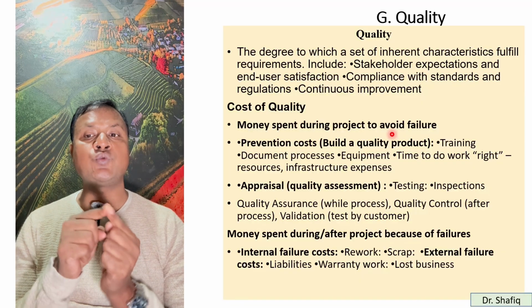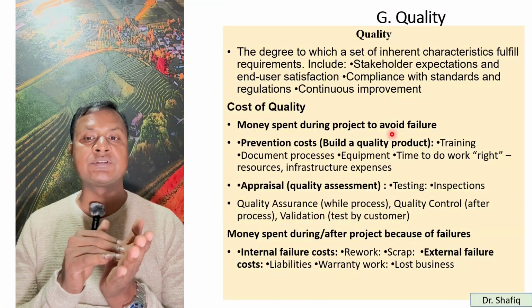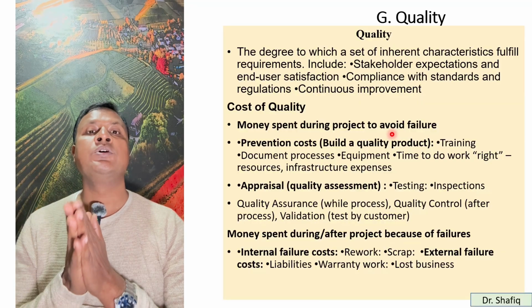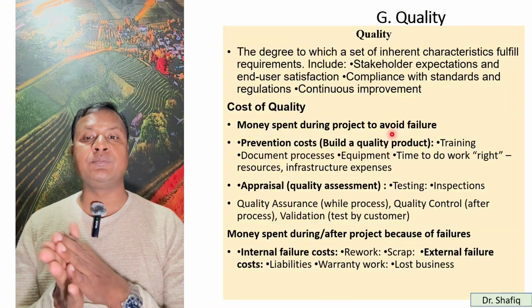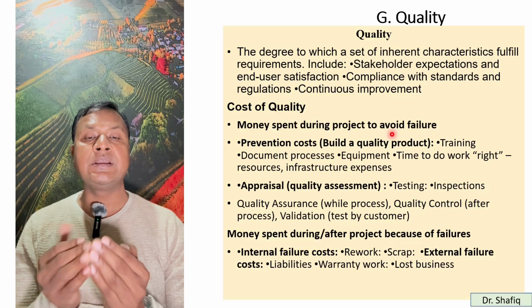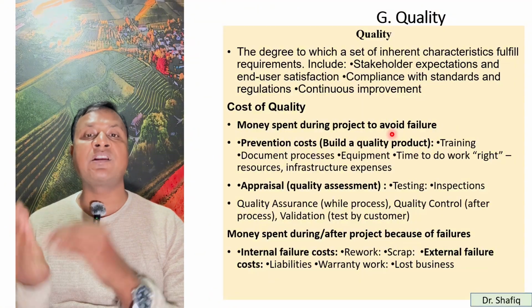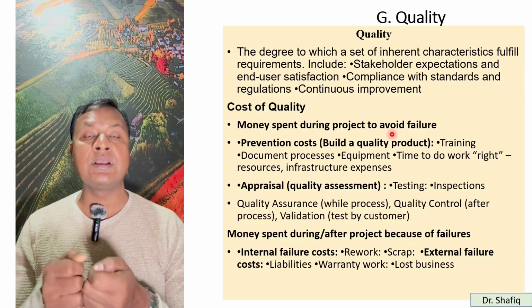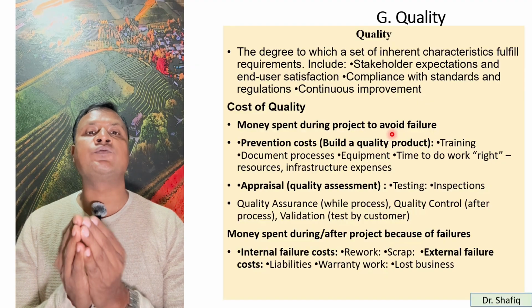And there is cost of quality while the process is going on, and quality control after the process, and validation tests by the customer. These processes also take cost, and money is spent during or after the project because of project failure. For example, for internal failure, you have to rework again, you have to scrap. For external failure, you have to pay liabilities, maintain warranty work, and face lost business. So there are many costs, and all these are the cost of quality.